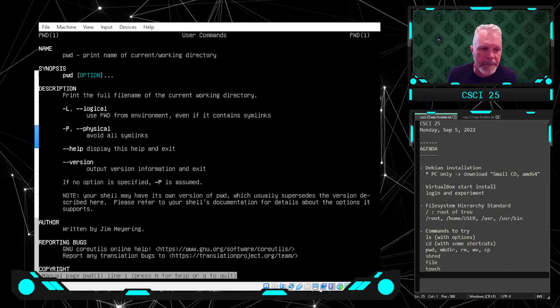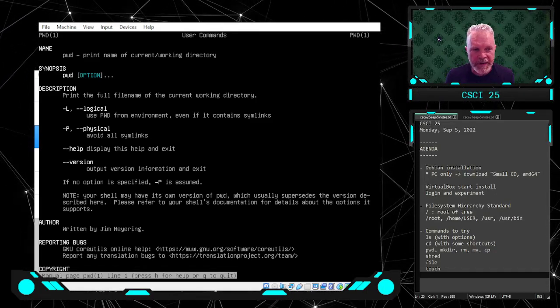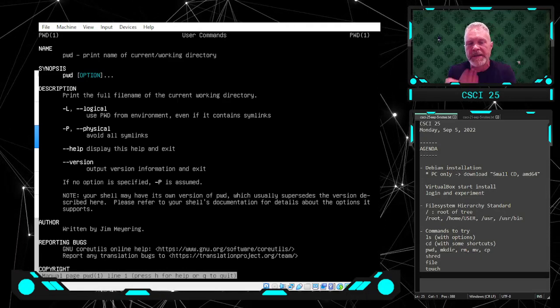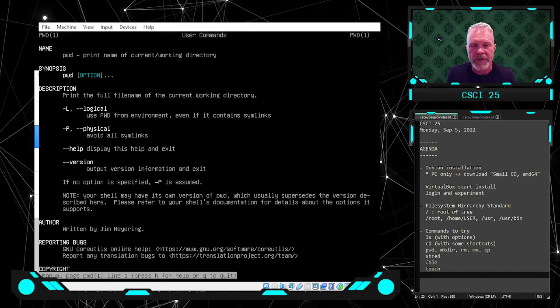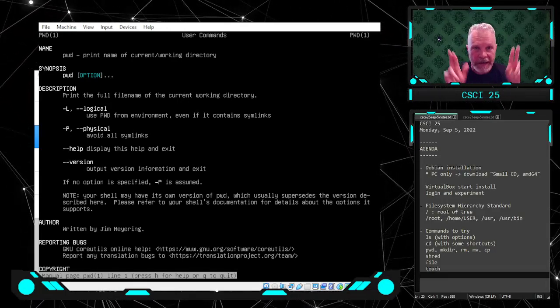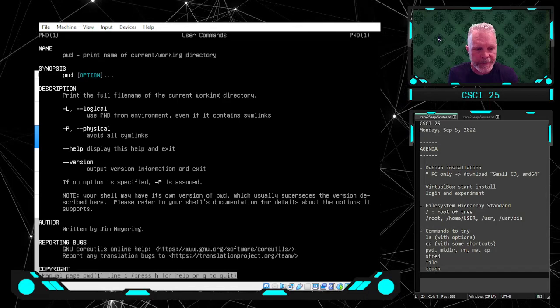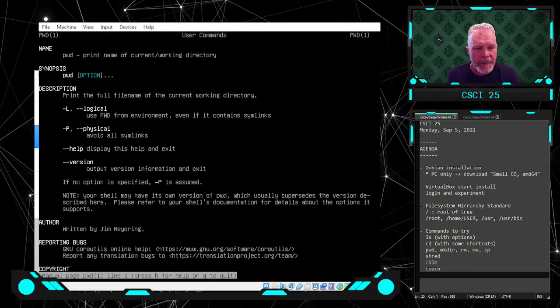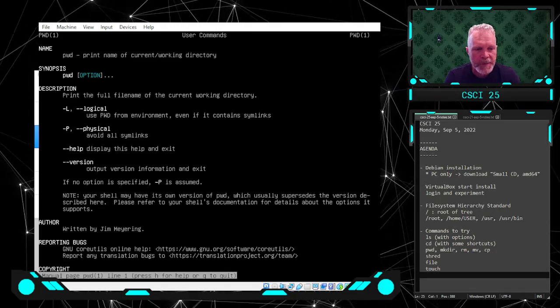I refer to this command as present working directory, but its job is to print your current directory. Where am I located in the file system? What folder am I looking at when I do a listing?